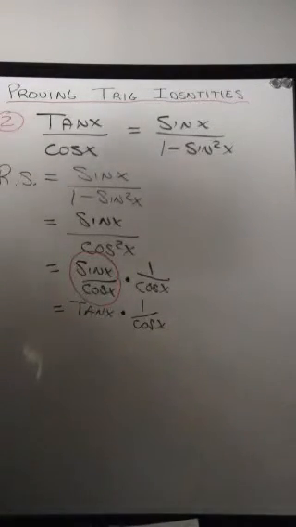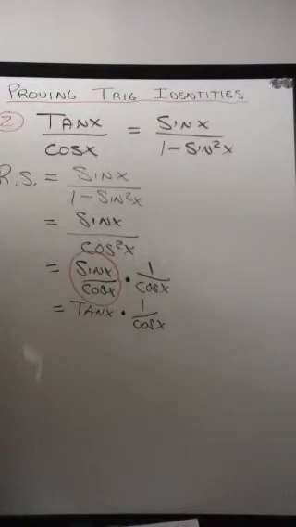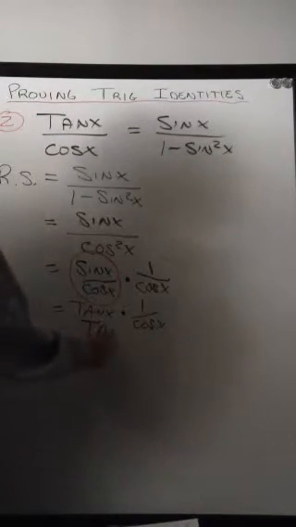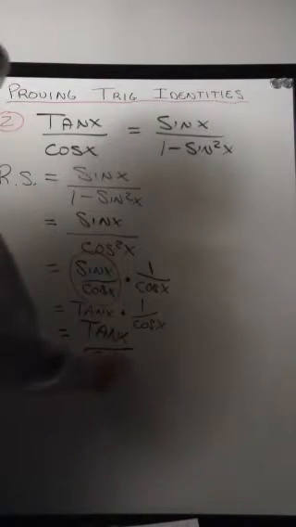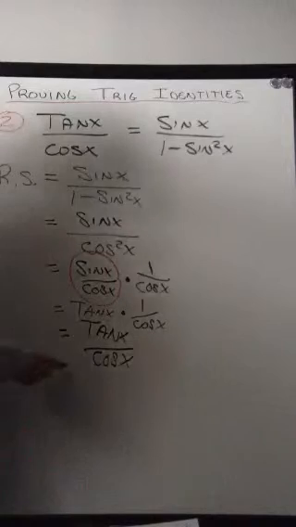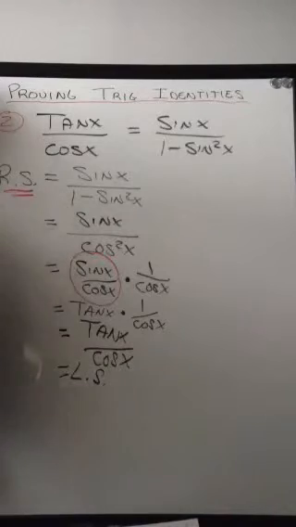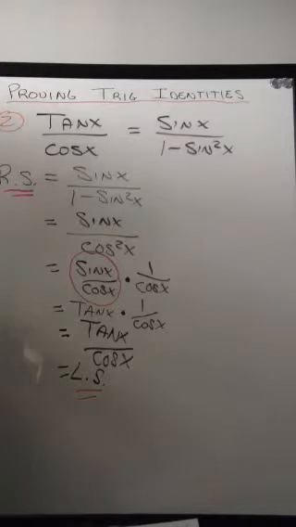Now let's put them back together, one on top of the other. So in doing that, just simply multiply the tan x by the 1, which gives us tan x. And the cos x just remains on the bottom. And if we look over on the left-hand side, that's what's sitting there. So again, we started with the right this time, and we turned it into the left. Okay, and in the same way, I could have easily worked with the left side and turned it into the right. So it's your choice. In this one, there really was no big difference on which side was messier than the other.